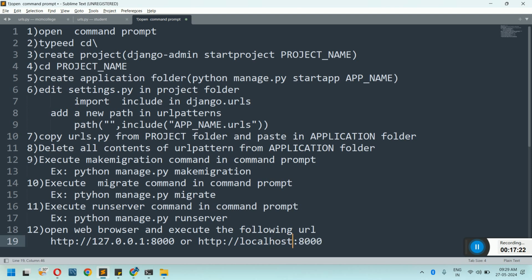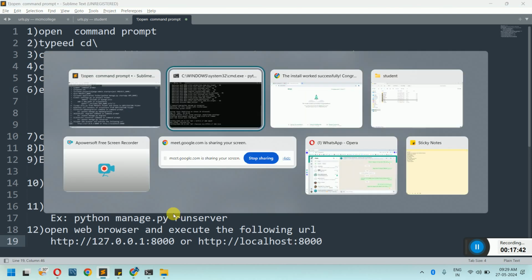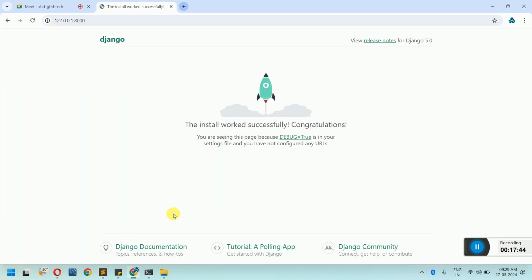Localhost represents a local IP address in this case. 127.0.0.1 is a local IP address given to my system. Okay, it's the same thing for your systems also. So you can either execute 127.0.0.1 colon 8000, or you can just type localhost and that will display you the flying rocket in this case. So that means your rocket is launched. There is no error in the execution. And whatever steps you have done, every step is correct in this case.